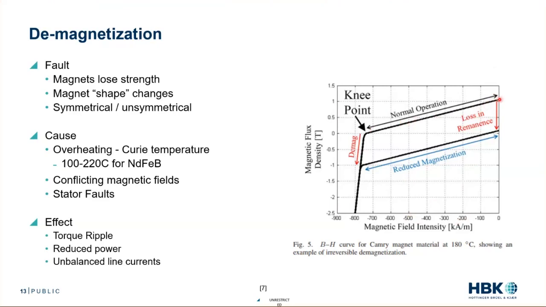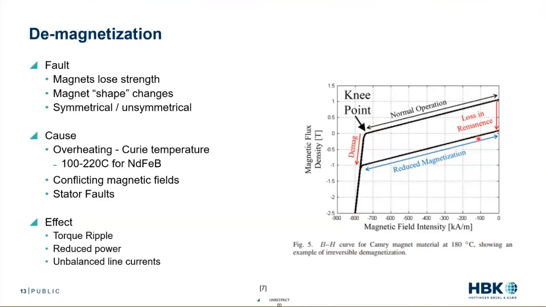And we have this normal operation point here where, all right, if I put negative 500 amps at that magnet, it's going to decrease from 1 per unit to 0.5 per unit. But then it'll recover when I take that current away. So we have that recovery. This is normal operation until we hit this knee point. So if I put negative 800 amps in that air gap, I'm going to push that magnet beyond that knee point, and now I can't recover. And if I push it far enough, I can then recover back to this lower magnetic state.